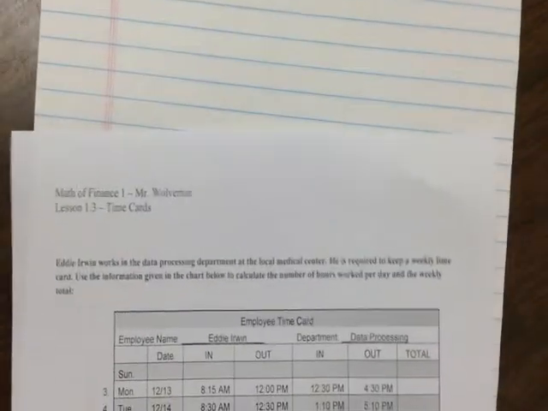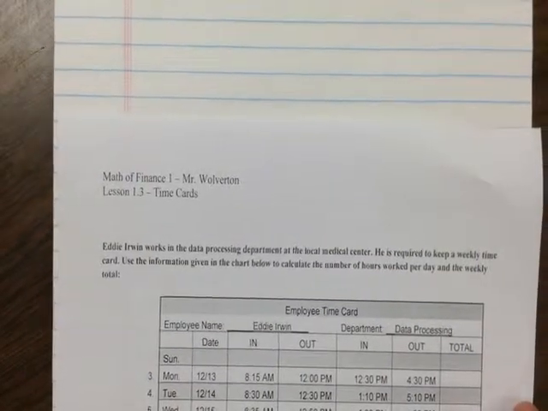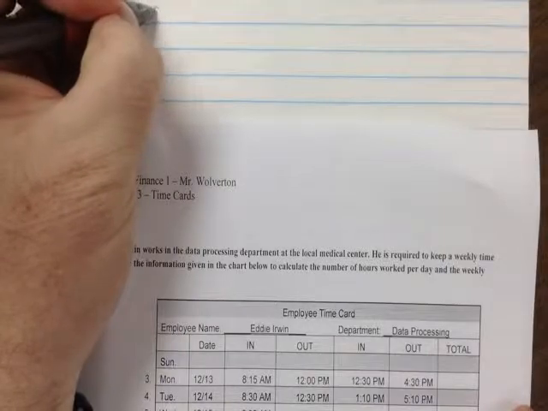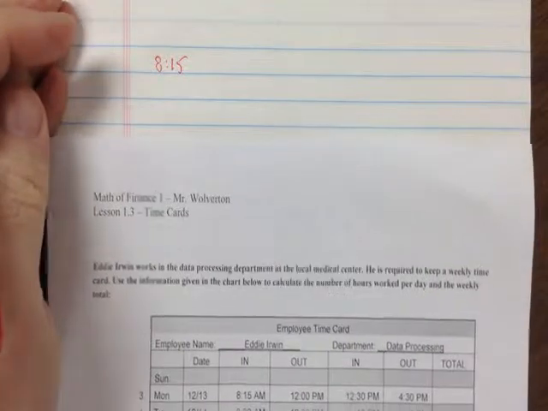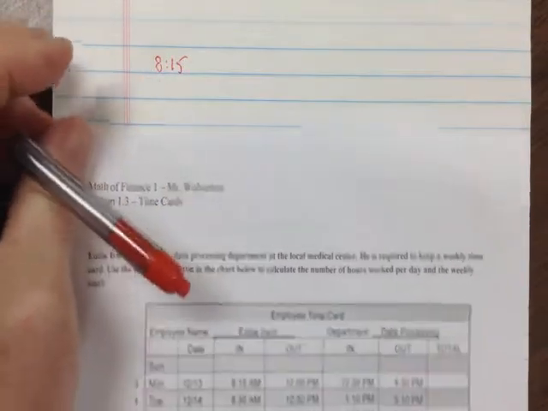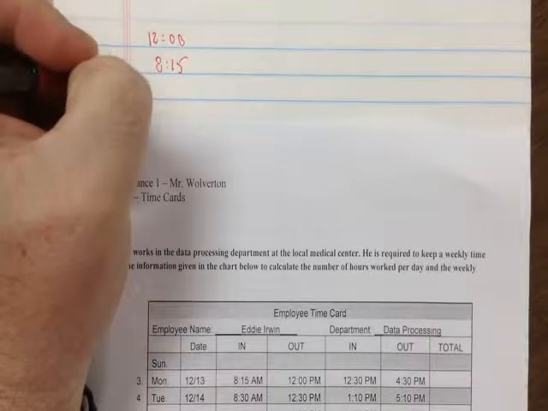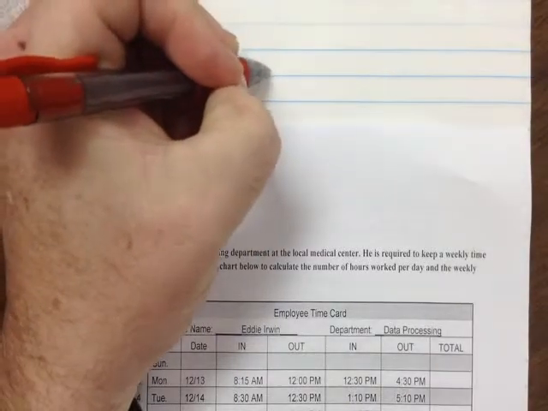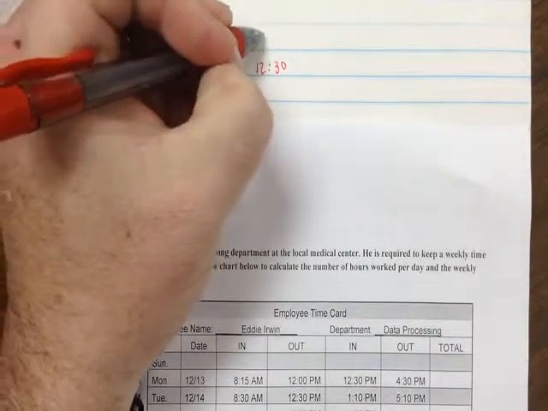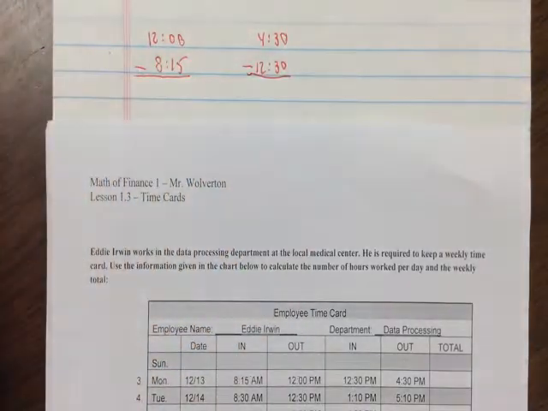You take the starting time, which is going to be on the bottom since that's where you started from, and you're going to say at 8:15, don't forget your colon, he started work. You worked until lunch at 12 o'clock, and then you went to lunch. You came back after at 12:30, and you worked till 4:30 in the evening. Okay. You're going to find the differences, which is subtraction.